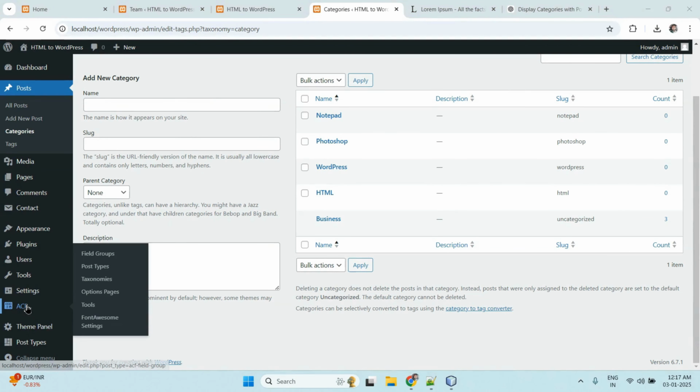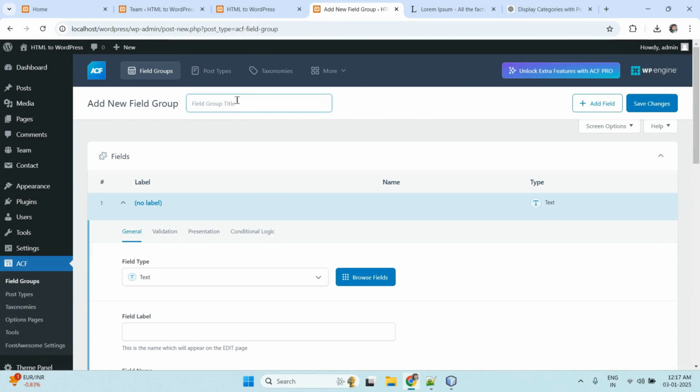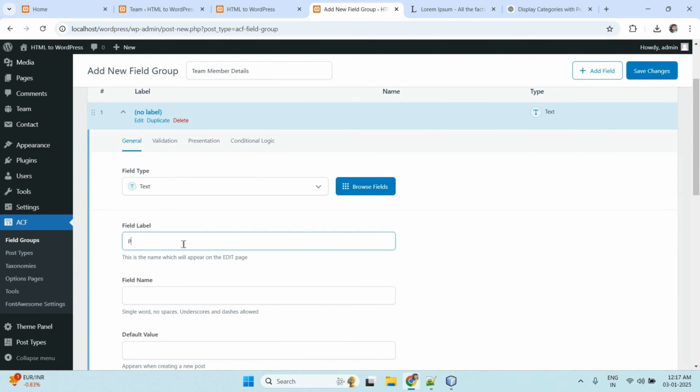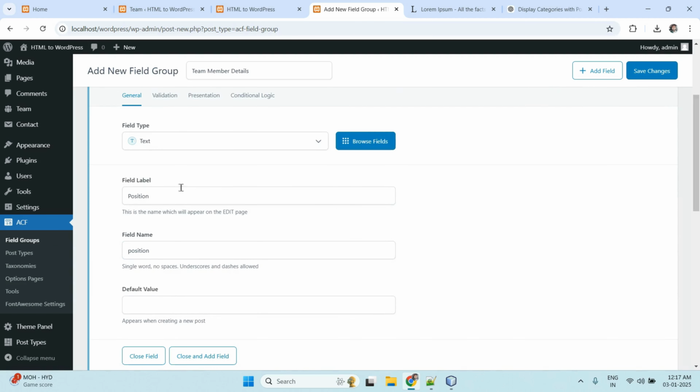For ACF, this is the ACF. Click here and add a field group. First, click here, like team member details. Then we have a position text field.